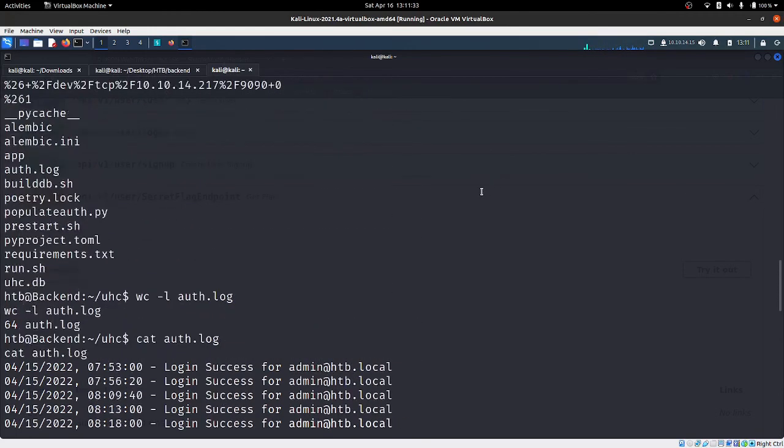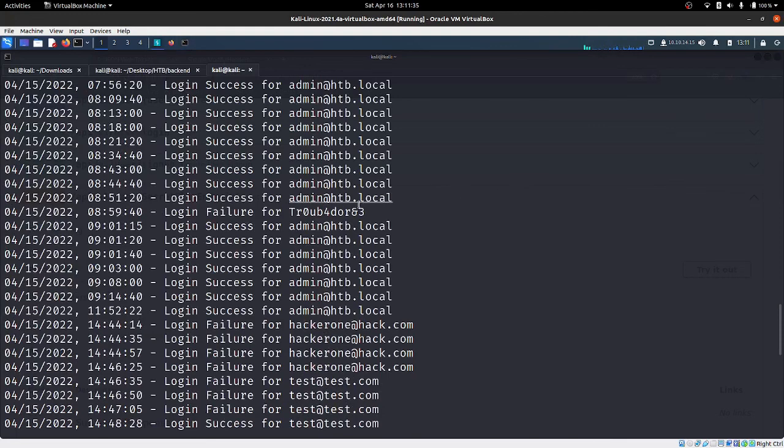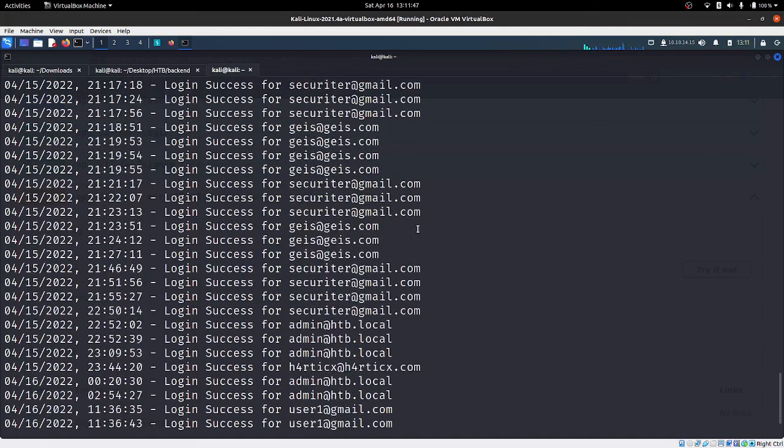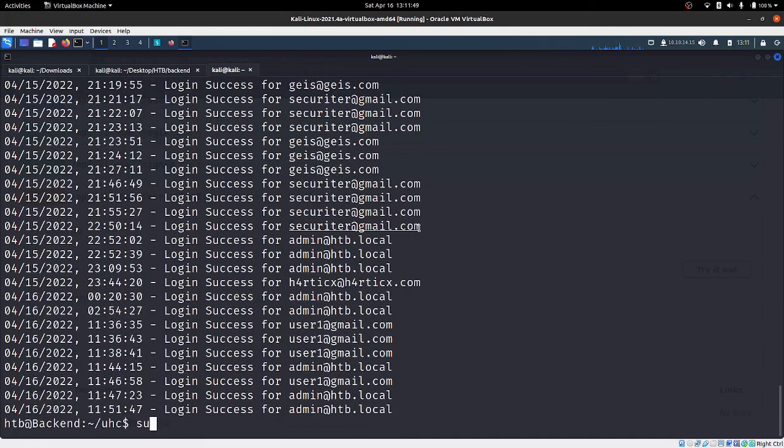But if we check the full authorization, you can see that there's one login failure of this. It's not a user but just random characters, looks like a password. So we can check if we can switch user to the root using that password.